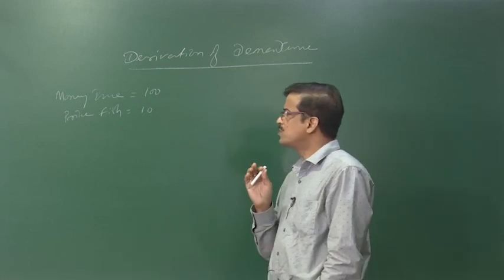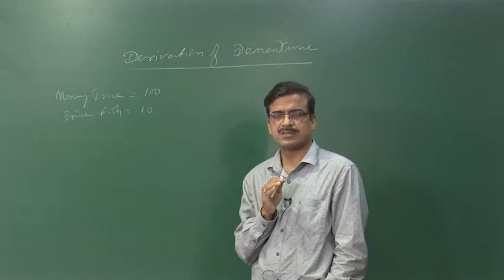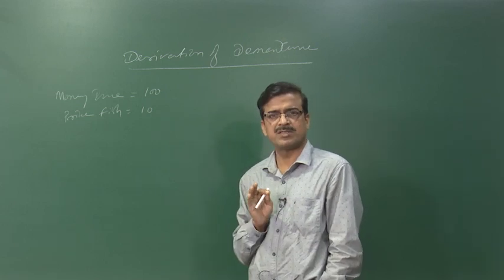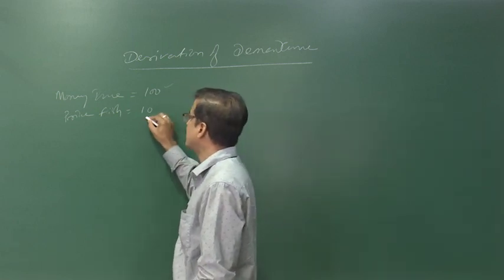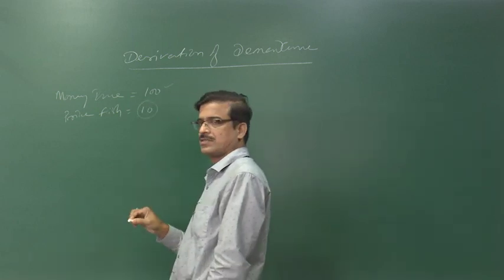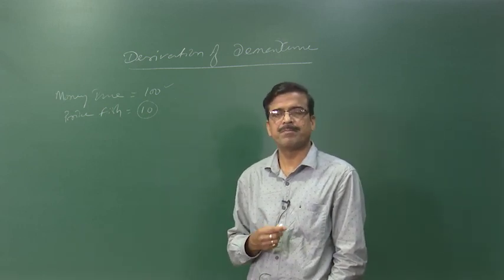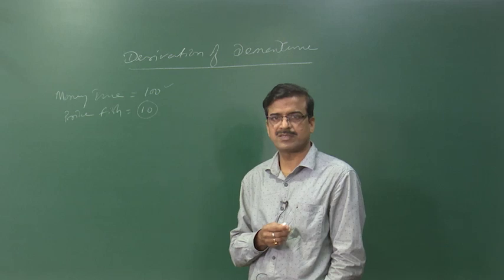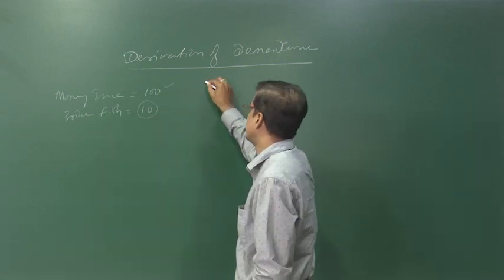Considering this, suppose you have 100 rupees, how much are you satisfied? Now, if you spend the entire income on the consumption of fish, how much are you able to consume? We are able to consume at most 10 units of fish. Then how many units of fish are you going to consume? 10 units of fish.